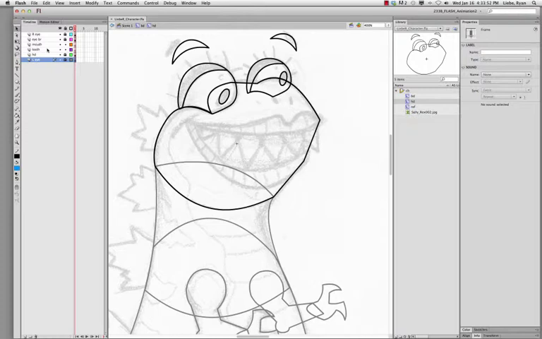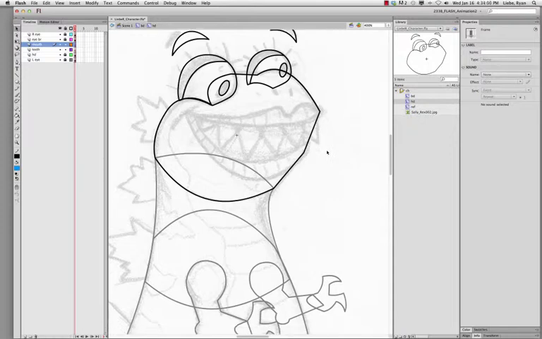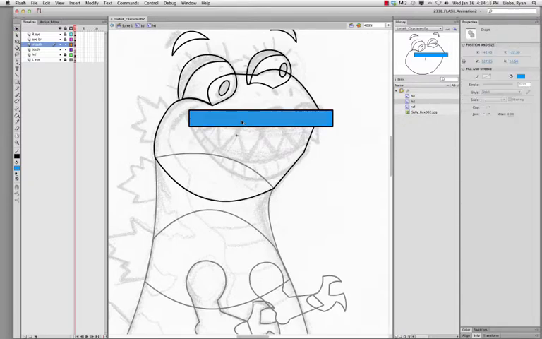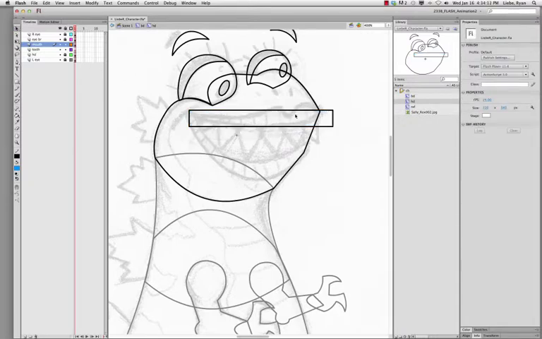I think the first thing that we should do is this upper lip, and it's kind of a complex shape, so let's see what we can do with the rectangle tool. Sort of my go-to for this lining process. Delete the fill, and let's start positioning these shapes.